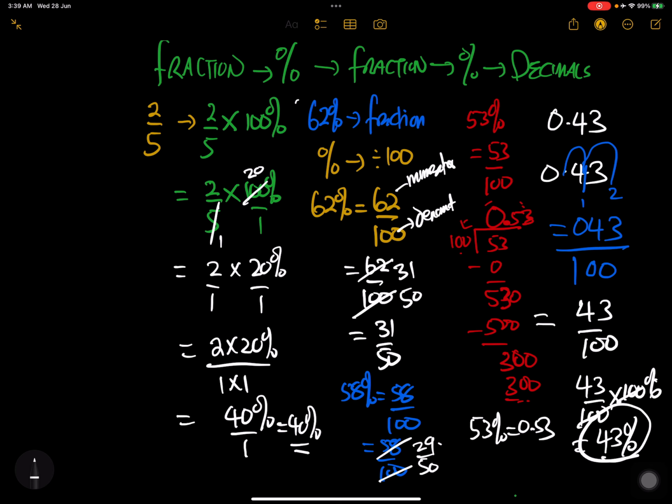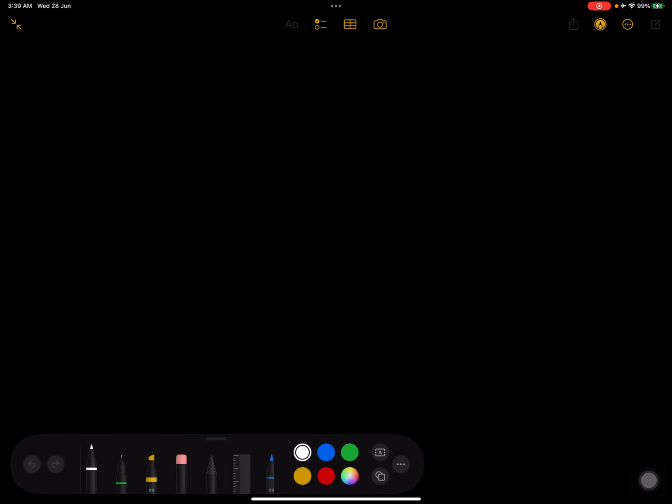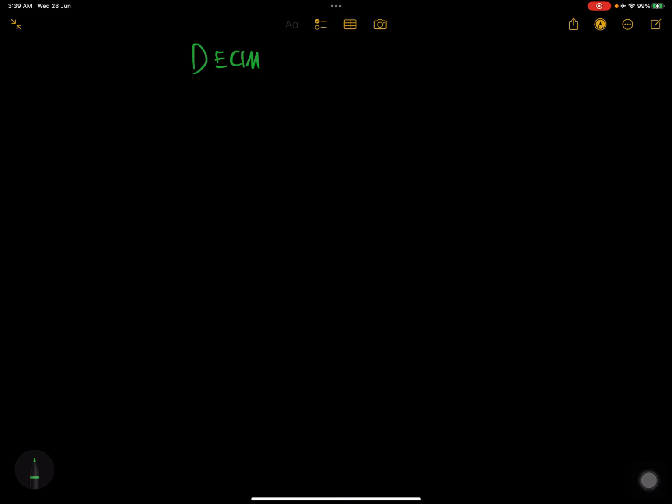Now we're going to continue. We're going to move on to the next topic, I think, which is fractions and all that we need to know about fractions. And I think that has to do with the decimal places. We're going to look at decimal places, and then we'll look at maybe significant figures. So decimal places is very important. Sometimes we can be asked to leave an answer in two decimal places, or a specific decimal place.